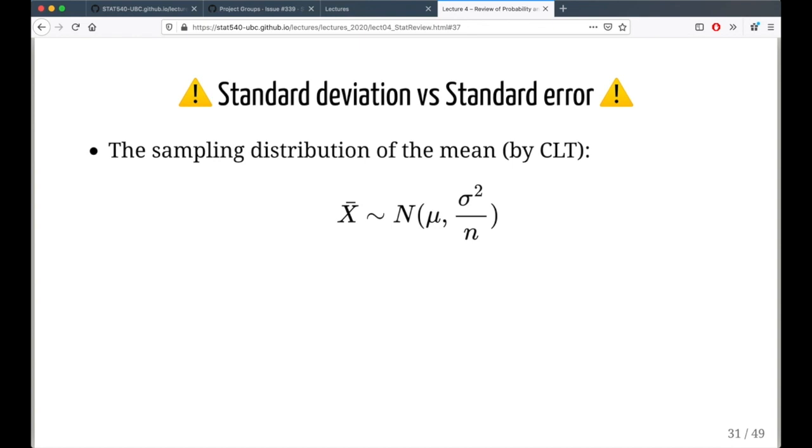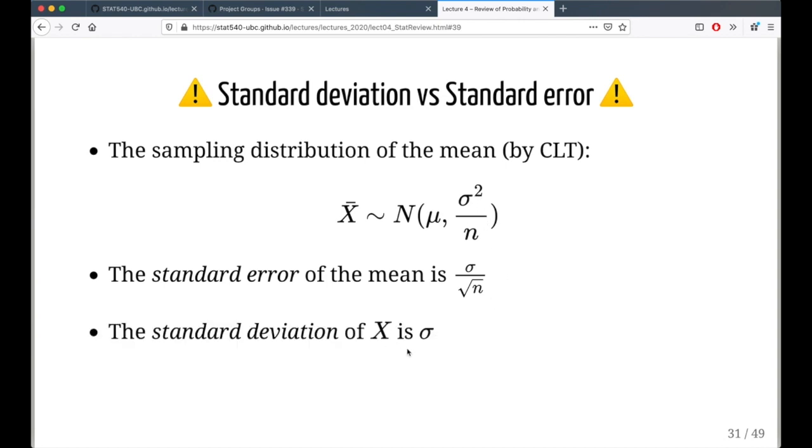which we'll talk about in the next couple of slides. Before that, I'll highlight a point of confusion, which is the difference between standard deviation and standard error. Recall from the previous slide that the CLT tells us the distribution of the statistic x bar, the sample mean, is normal with the population mean as well as sigma squared over n variance, which is the same as sigma over square root n standard deviation. In terms of terminology, the standard error of the mean is the standard deviation of this sampling distribution, whereas the standard deviation of x, the population values, is sigma. Sometimes this terminology in the literature can be mixed up or used incorrectly, so just keep in mind the difference between these two quantities.